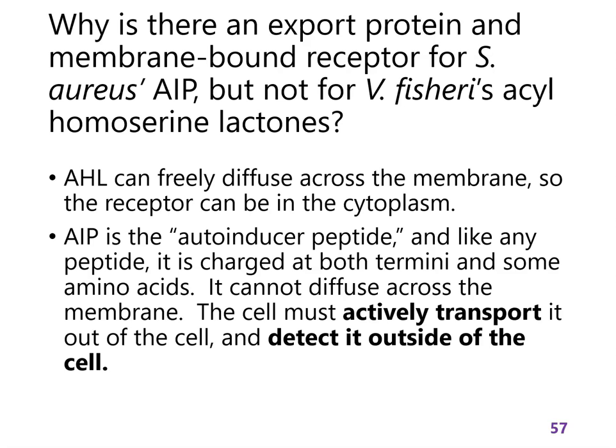And you would have seen something similar to this in different types of hormones. Some hormones can cross a membrane and go into the cytoplasm and into the nucleus, and others can't. And it's based on the chemistry of that specific hormone. And in this case, the autoinducer, whether it's charged and cannot cross a membrane or uncharged and can freely diffuse across a membrane, that's the difference.